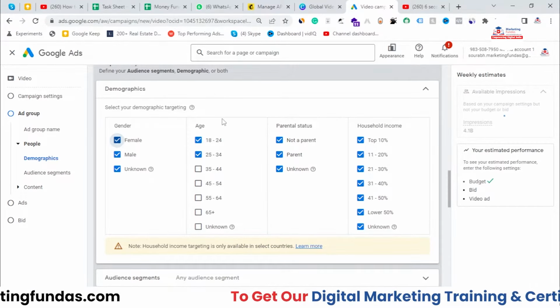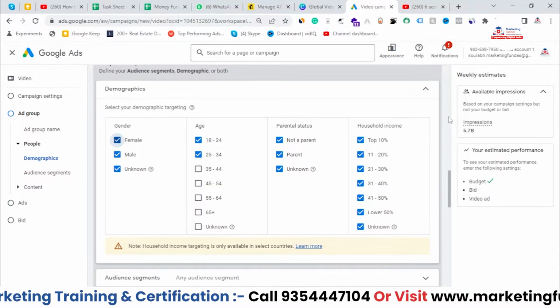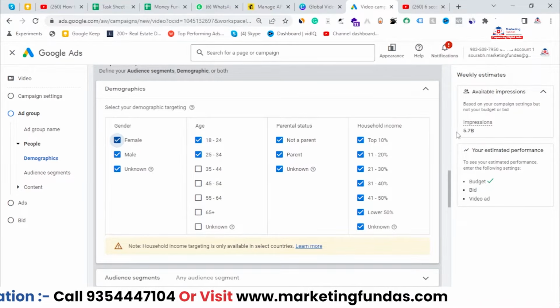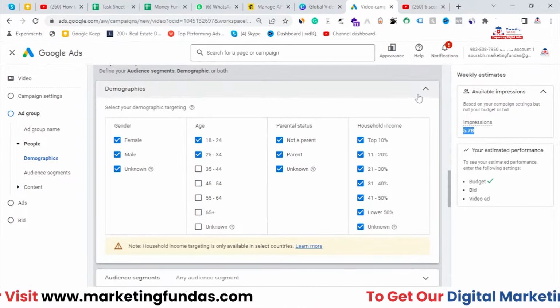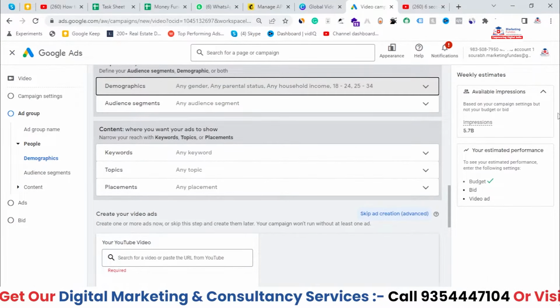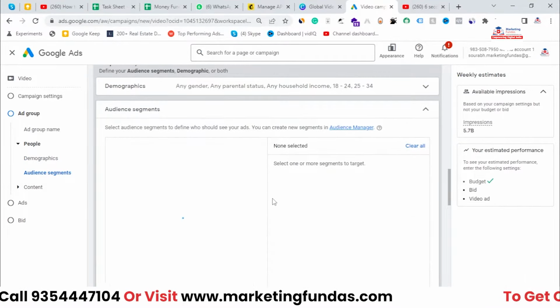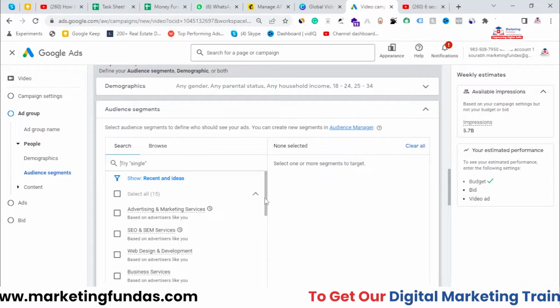So I've just made changes in ages, and here you can see the changes in estimated results. As you can see, now it is showing 5.7 billion, and it will also have tons of data that will be filtered right now.